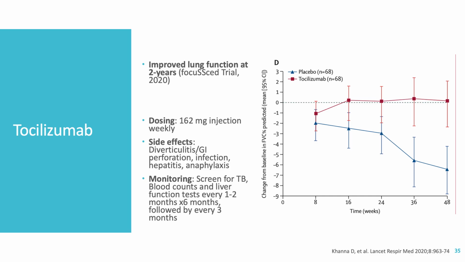This medication is an injection. It's dosed 162 milligrams every week. There are certain side effects that have to be monitored for, like diverticulitis or inflammation in the GI tract, infection, hepatitis, and rarely you can have anaphylactic or allergic reactions to the infusion itself. And similar to the other medications that we've discussed, it requires screening tests for infections prior to starting the medication and regular lab monitoring once you're on the medication to monitor for toxicity.